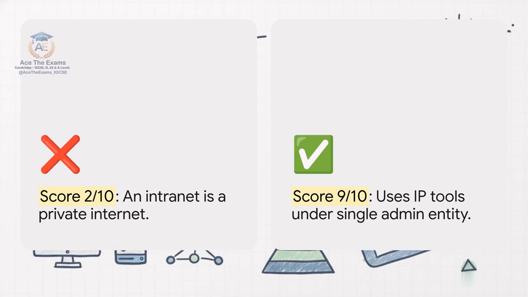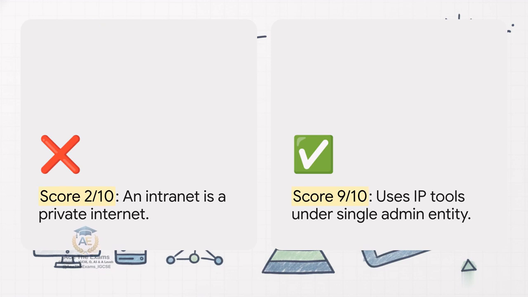Just look at the stark contrast on screen right now. On the left, we've got a super common, honestly painful student answer. An intranet is a private internet. Okay, 2 out of 10. I mean, it's not totally false, right? But it just bleeds marks because there's 0 technical depth.